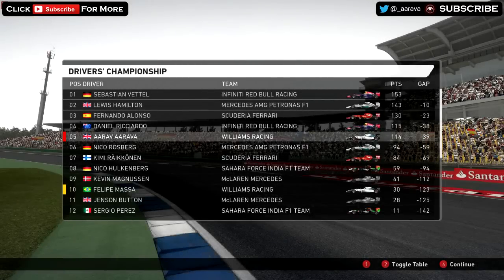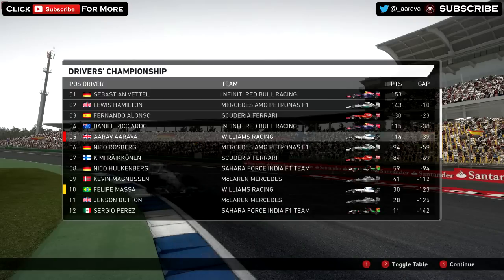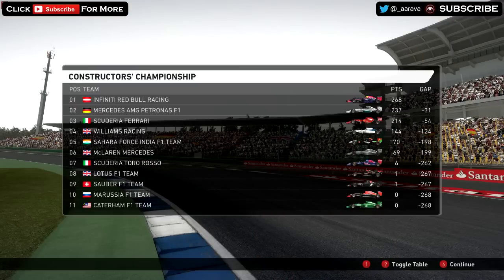But Alonso's won the race, very surprising indeed, 25 points. I thought Vettel would have got it because he started leading the Grand Prix for the first stint, and usually when Vettel can lead, he can kind of dominate the Grand Prix, but no, Alonso got him. So we're down to 5th place now in the Driving Championship, so that's a bit annoying, and we're staying in 4th place for the Constructors, no movements there, but that was an interesting episode, guys. Really unfortunate, down to 9th place there by the end of the race from pole position.